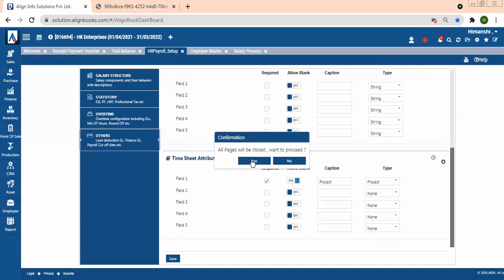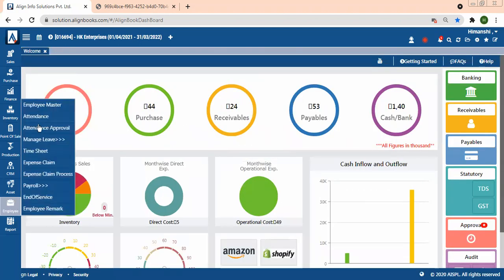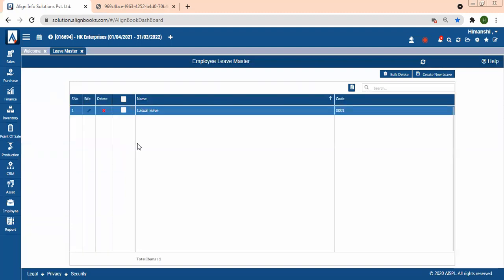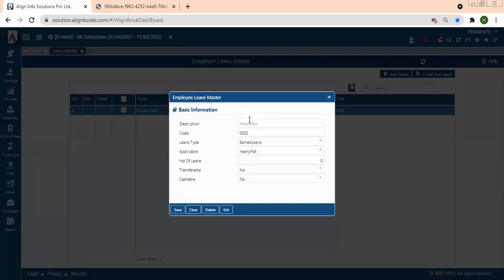But still, those who want to manage leave or something in this option, they can do that. In the manage leave option, we have given leave master. By default in your software you will find three types of leave: casual leave, unpaid leave, and earned leave. Right now in my ID it is showing only casual leave, because this is my trial ID. I have deleted those. If your organization has any other leave like sick leave or maternity leave, you can add it from here. For example, I am adding maternity leave.